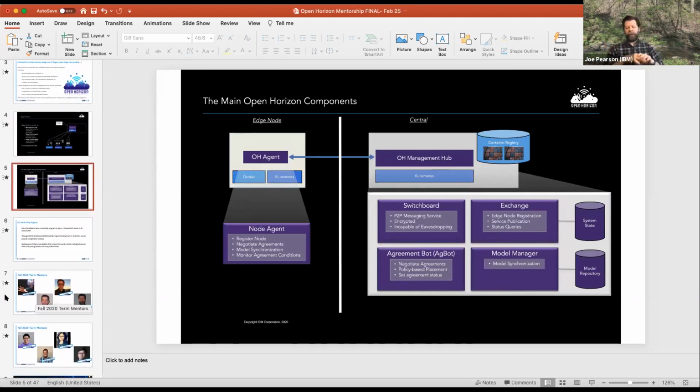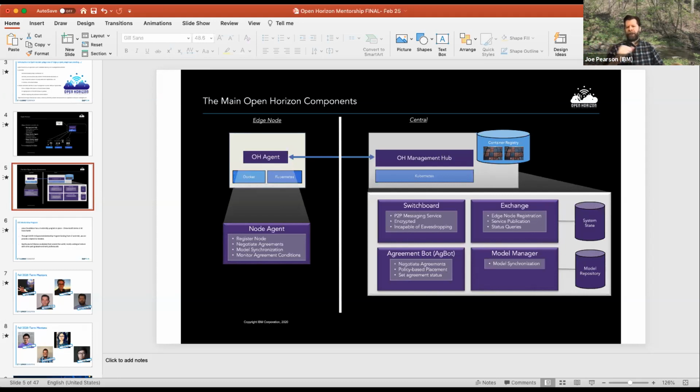To give you a tiny bit more information about Open Horizon, what you'll see on the left of this diagram is the agent component. This is the autonomous piece of software that is responsible for getting the information about a workload, getting it running, and keeping it running. On the right-hand side, you'll see information about the management hub components. There are 4 that are listed here. This is a logical diagram, not a physical diagram. It doesn't represent actual standalone services necessarily, but it does represent the various logical pieces here. And there is one missing, but this is from a very high level.